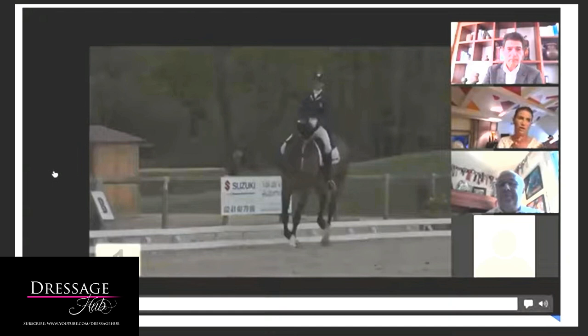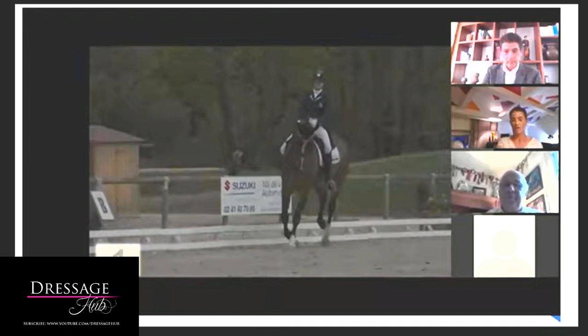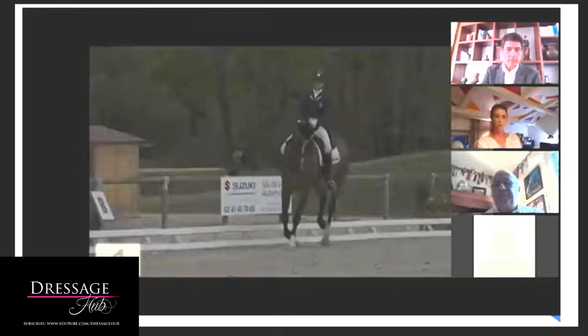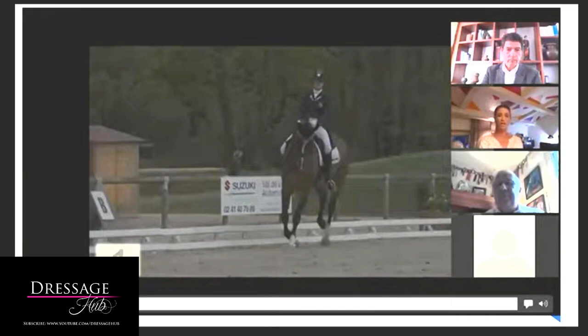So instead of pushing the flying change from behind towards the front, it's turning, it has to change to the left and it's falling a little bit on its left shoulder. So it doesn't have the freedom in the left shoulder to jump upwards. So it falls down on the left and there comes the croup high. When I would do this flying change, I would make sure to really turn on my outside rein, and just before my flying change, transfer my weight back onto my new outside rein, which would be my right rein, and in front of my left leg, so that I can have a nice upward flying change.